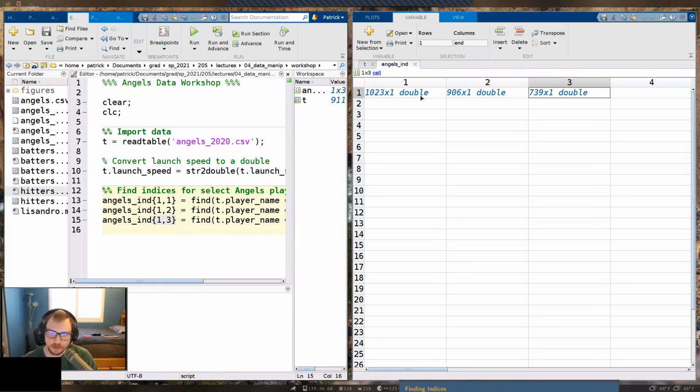If you look at this, you see that all of these different arrays inside of these cells have different lengths. Cell 1 has a numeric array of 1023 rows, cell 2 has an array of 906 rows, and 3 has 739 rows. So that's why we're making a cell array here and not a regular array that contains all of this data.